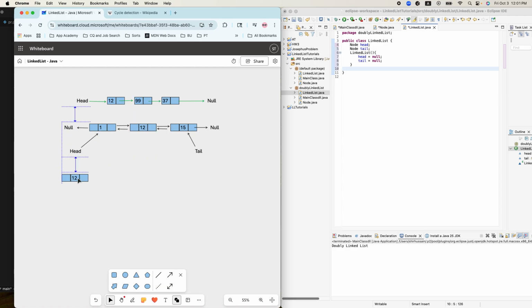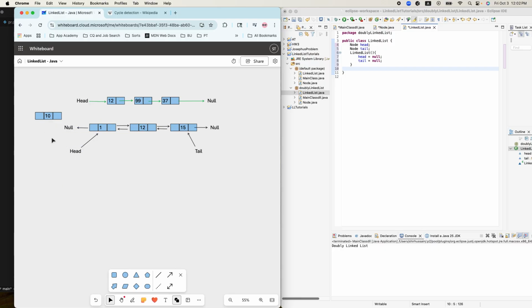Duplicate. So now let's say that I have this new node and I want to insert this at the head of this list. When you say that you want to insert this new node at the head of this list, what does this mean? If it was a single linked list, you are saying that the head has to point to this new node and this new node has to point to the current head. That is the same thing here with a double linked list. You want this node to be the head.